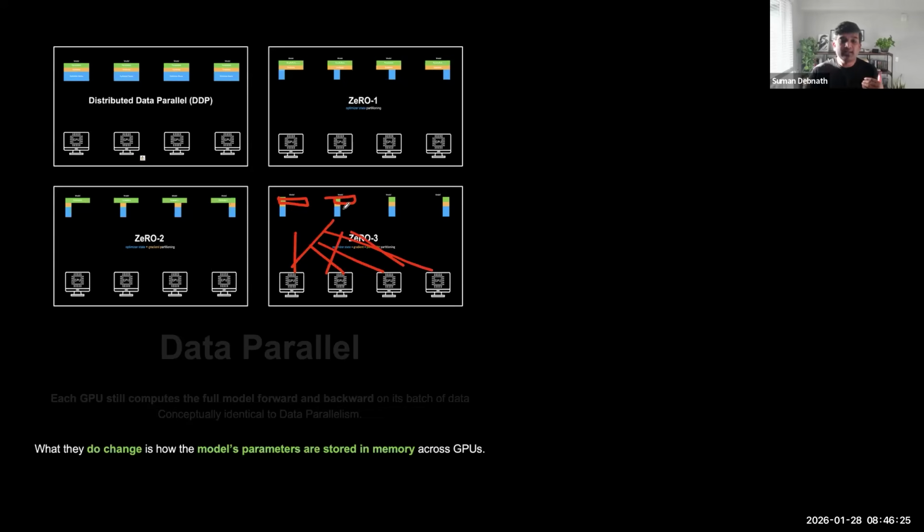And once that forward pass is done, it will just drop everything and continue with the next step. So at any point in time, in 0, 1, 0, 2, or 0, 3, it has to have the memory to accommodate a single layer or the single component that it is performing.